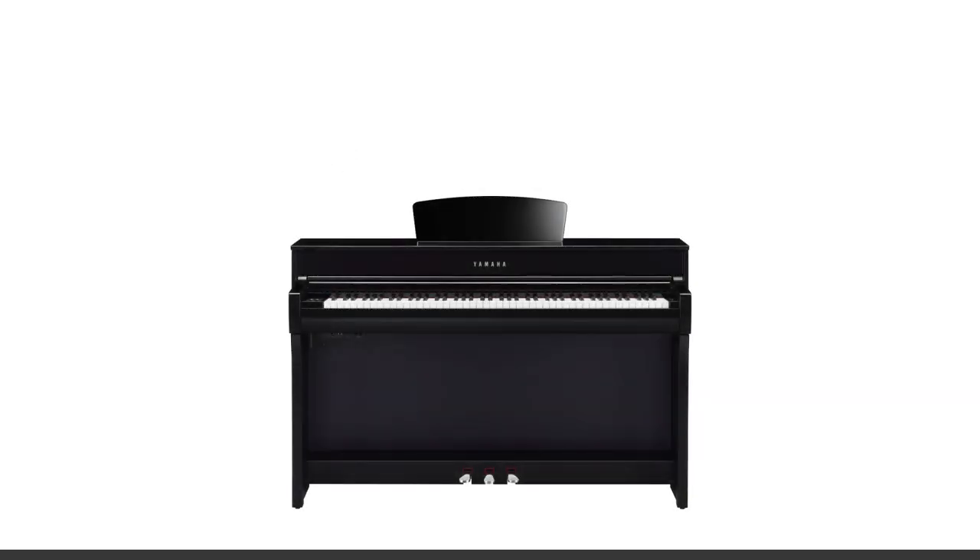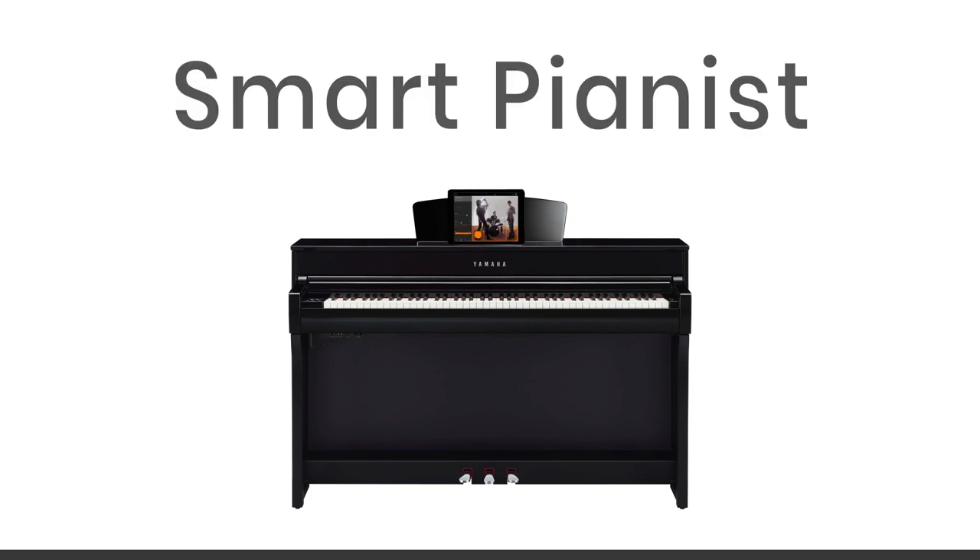With the CLP 735 you can also use the Smart Pianist app — a fantastic app from Yamaha for Android and iOS. Instead of using the buttons on the small panel of the 735, you can link it to the app to simplify many procedures: mix voices, adjust levels, change effects like reverb, use functions like transpose and fine tuning, even pedal settings — all from your tablet or phone. It will even bring up the music score for all 350 songs built into the 735 so you can play along. There's also a clever feature where songs in your iTunes library show up as chord sequences on screen, letting you jam along with favourite tracks, digitally adjust tempo without affecting the key, and transpose songs to suit your playing key.